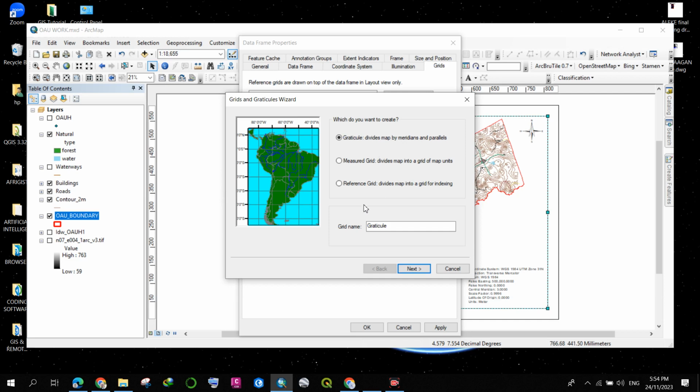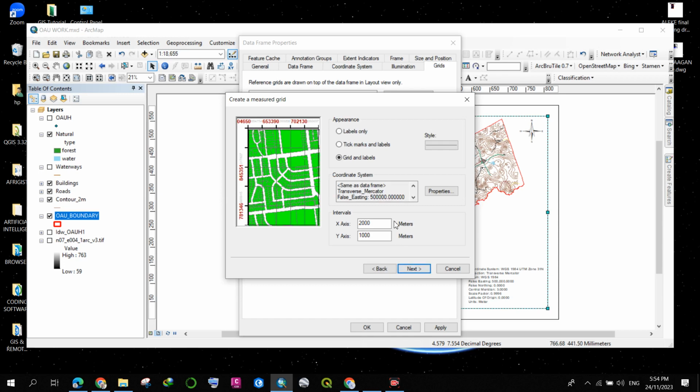Now, this is the measured grid, right? Click on the measured grid and next. Now, it's asking me, am I using grid with respect to the labels? If you are using the grid with respect to the labels, that means somebody else can make use of this map for georeferencing, either of the grid and labels or tick map and labels. If you use these two, that means you are using your map as a reference for other purposes or for other users. Are we together?